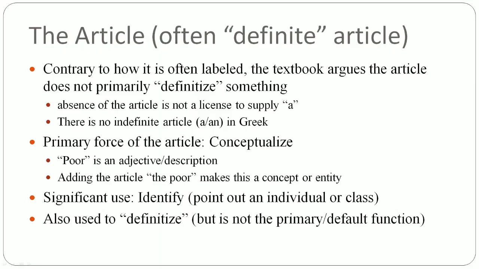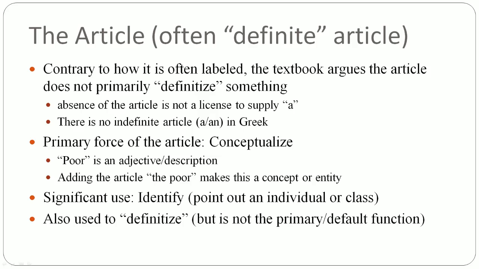There is only one article, so really what we think of as the definite article is putting an English definition onto this. There really is no indefinite article, a or an, in Greek, and so this is the only one that you get. It's what we translate as the in English. First year Greek, I tell everyone, is one of the ways that you can tell people that Greek is difficult: there are 24 ways to say the.